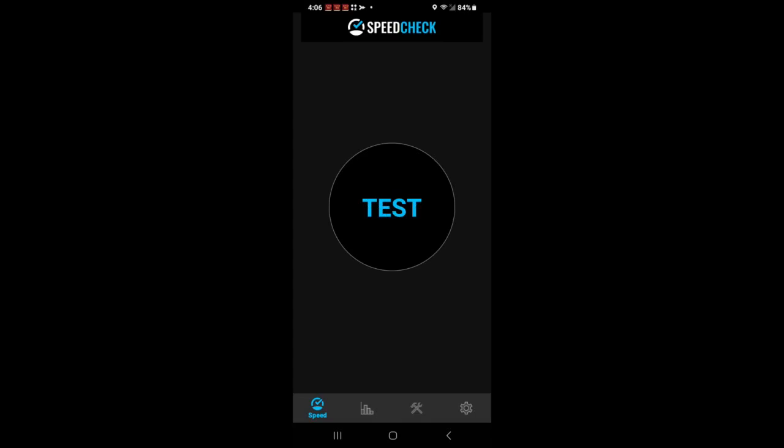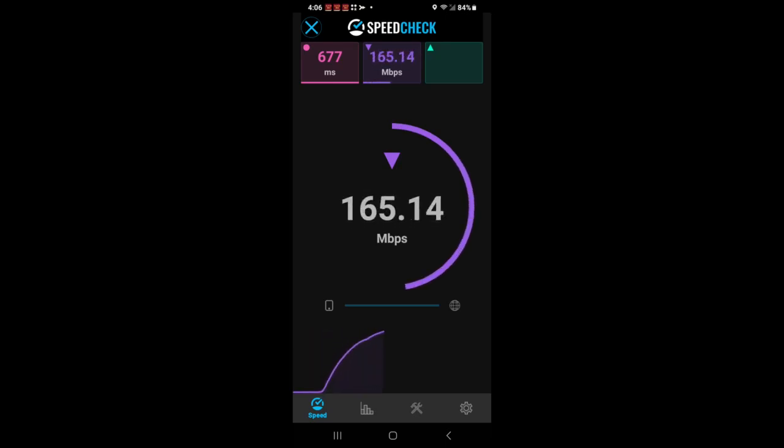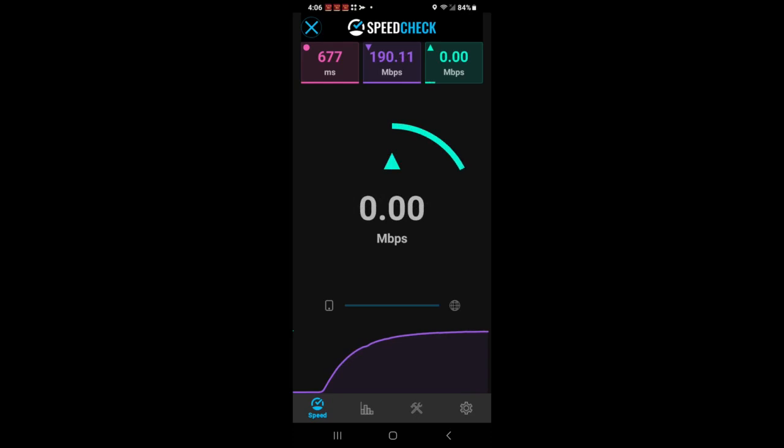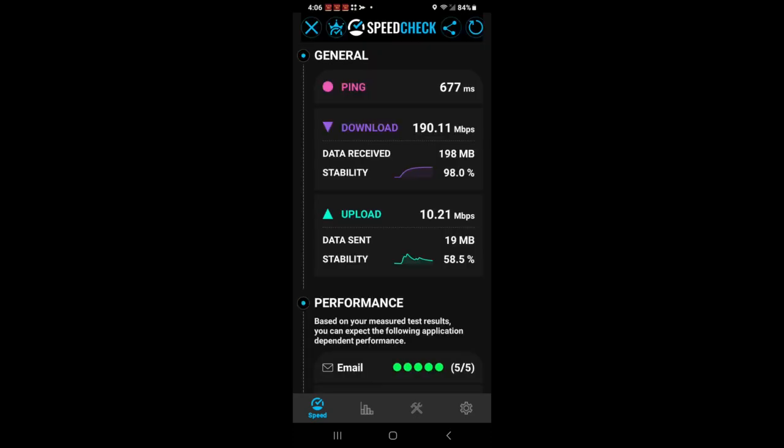Okay, this is the new Gen 6 and we're just going to see what the speed is. On a good day before, it would be 27 megabytes per second, which was not very fast. But keep in mind, this was satellite internet. Let's just see what my results are now.